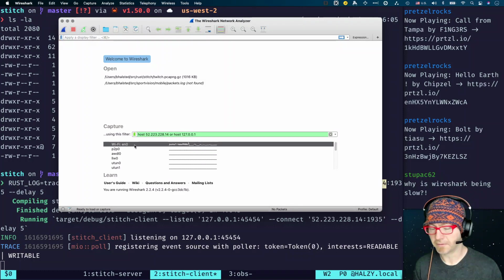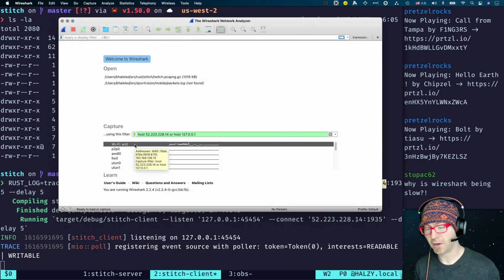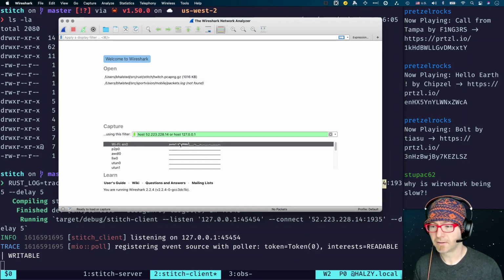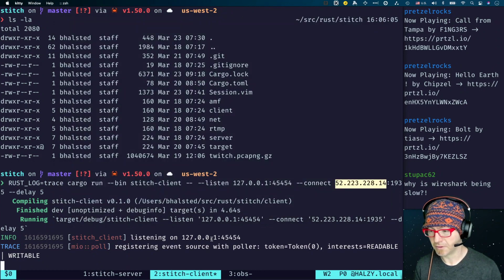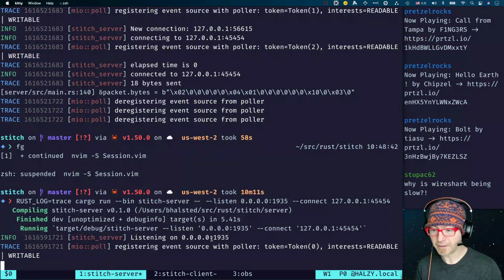Hopefully that'll filter it enough that Wireshark doesn't die, because Wireshark is also going to have to filter through all of the traffic that we're using right now, which is a lot of traffic. Let's try that. I don't know if it's going to capture enough though. Okay, we should still have everything sitting there and waiting. Great.